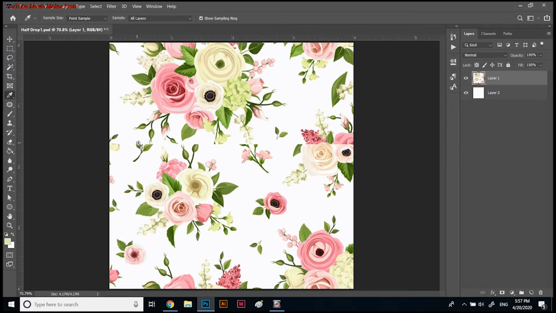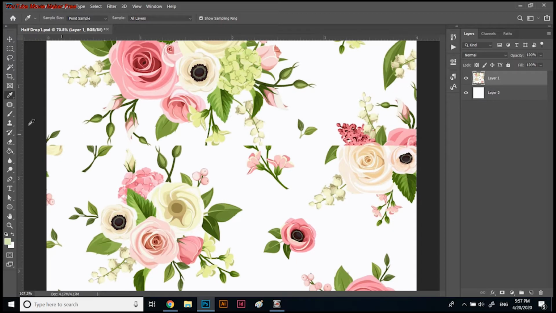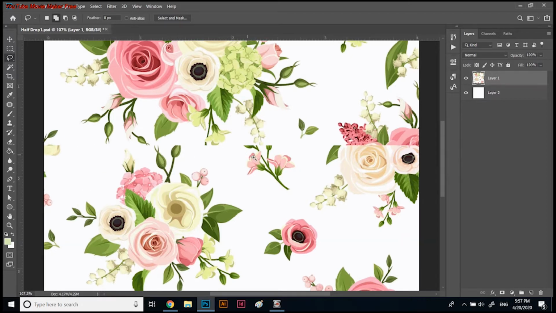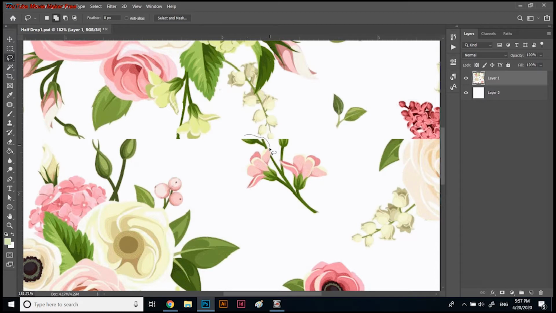Now, as you can see, the edge of your design has been cut as you use half drop repeat. So you need to start editing your design from the cut edge, and it completely depends on you as a designer to decide which elements you want to keep, to delete, or to rotate. Make the best decision to keep the balance in your design and remove unnecessary parts. As you see, I'm editing the leaves and flowers by using the brush, adding some missing parts with the brush, then coloring them.